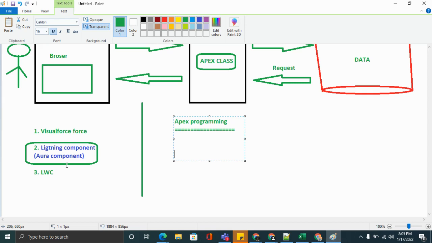But they also need Apex programming, which means I don't want to build UI, but I will be customizing the logic. Standardly they are not using a lot of programming over there, so a lot of customization needs to be done. I want to have a trigger. I want to have a batch class. I want to have email programming. I want to have the different things that Apex programming offers. So 90% of the time the companies are looking for somebody who knows Apex programming.